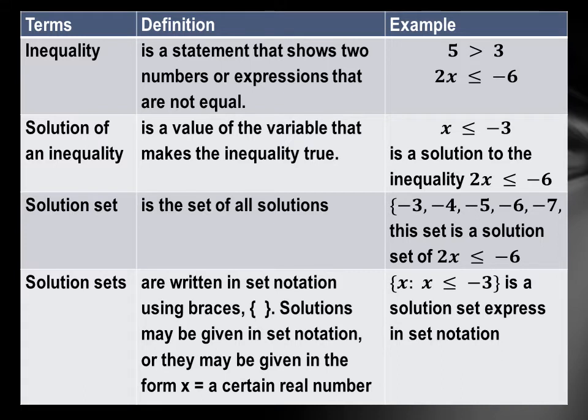Then we have also solution sets. They are written in the set notation using braces. Solutions may be given in a set notation, or they may be given in the form x is equal to a certain real number. For example, x such that x is less than or equal to negative 3 is a solution set expressed in a set notation.